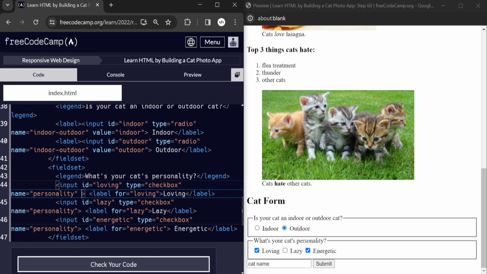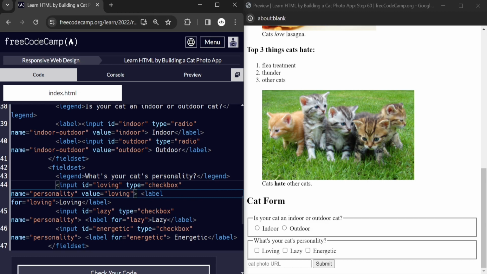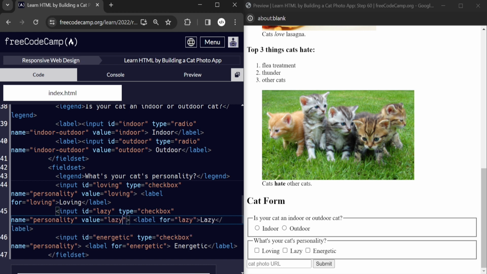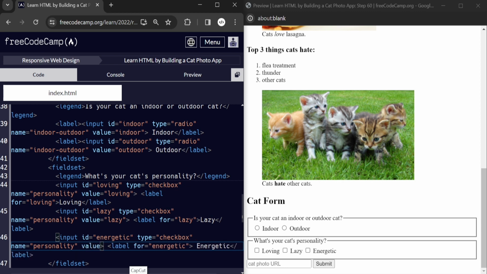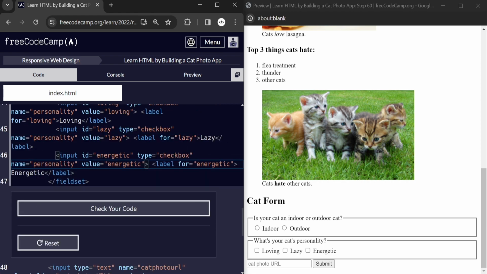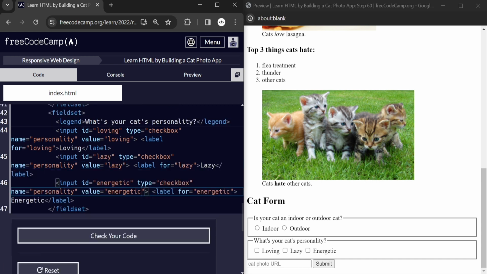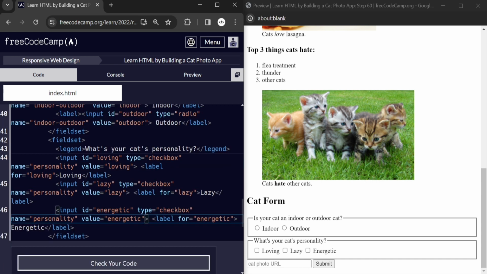So here, let's make a value which is loving, another value which is lazy, and for another value we make energetic. So you can see that it is not compulsory to write only the id as a value.